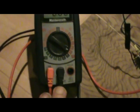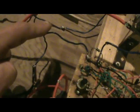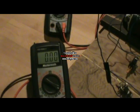And the only other meter I have here is set on amperes. It's on the 10 amp setting. And this is measuring the input directly into the motor. So it comes from the negative of the PWM into the meter here, right? Into the meter, and then out of the meter and into the motor. So we're measuring the input amps to the motor here, the prime mover, and we're measuring AC volts just as a way to measure speed change.